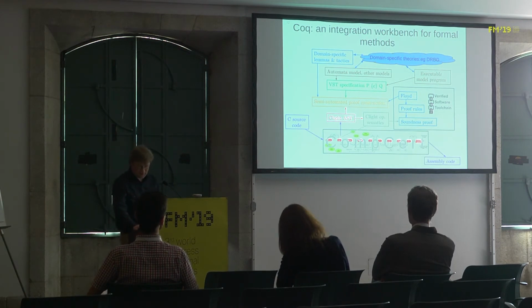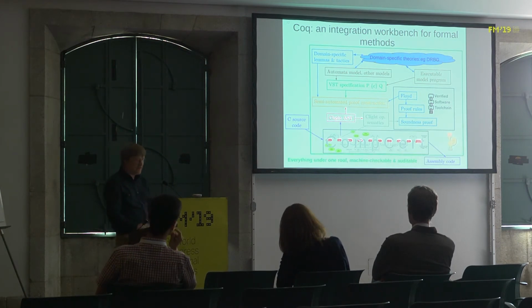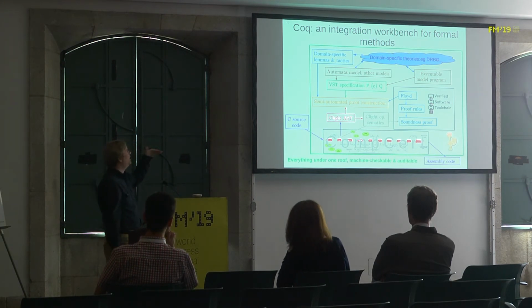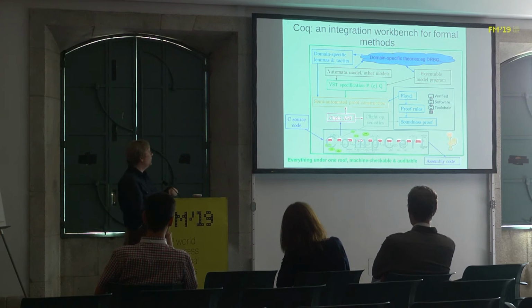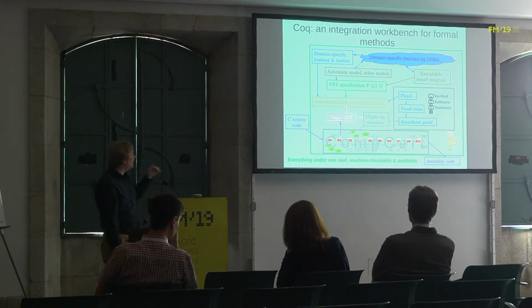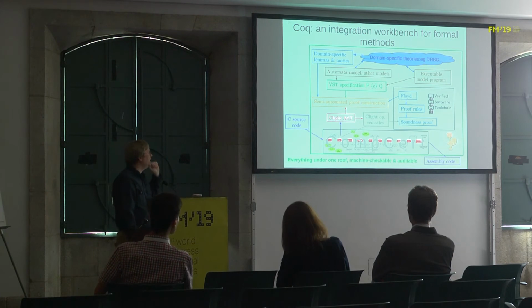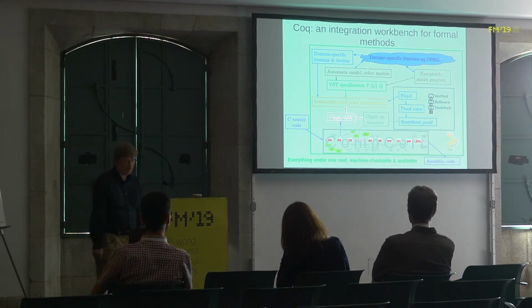And of course, tying all this together really is the Coq proof assistant. We really want to have all these different components connected to each other so that no reasoning gaps exist, machine-checkable proof, but at the same time, by raising the level of abstraction from the lower levels all the way up to the domain reasoning level, it's also auditable by humans.